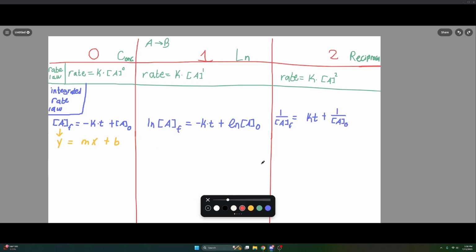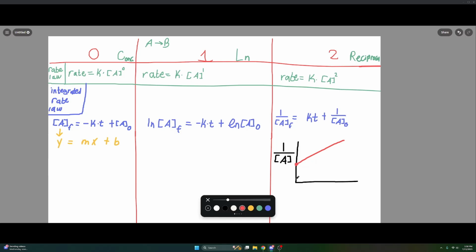Second order is a little weird. Talk about him. He's the only one with a positive slope. And the reasoning is a little strange at first. For my students and listeners who are more mathematically inclined, you might already understand why. It has to do with the fact that we are a reciprocal graph. So I already spilled the beans that it's positive slope, right? Let me prove to you why.